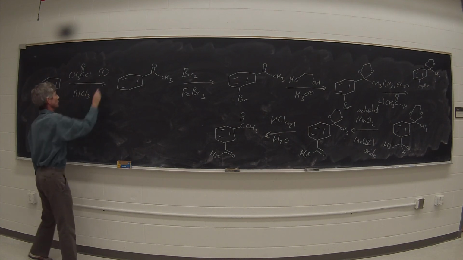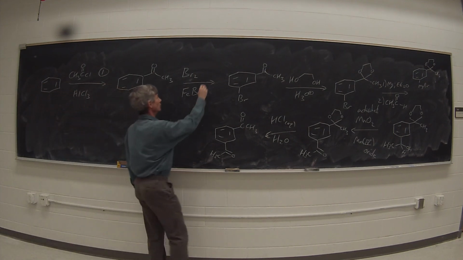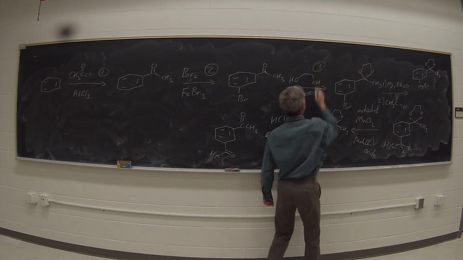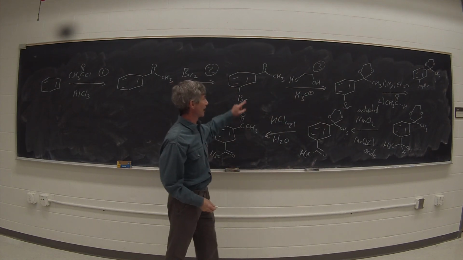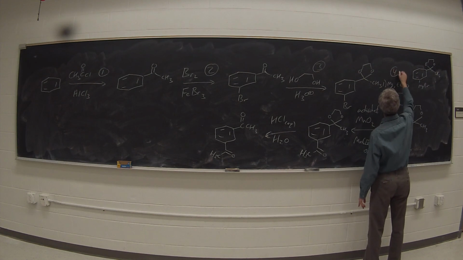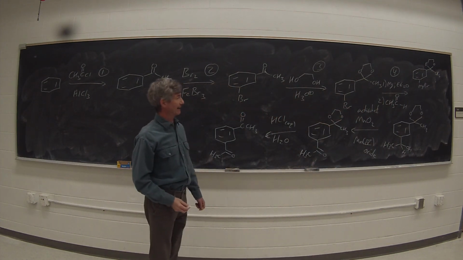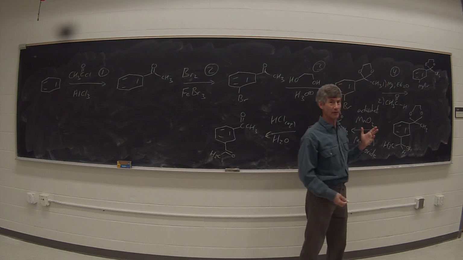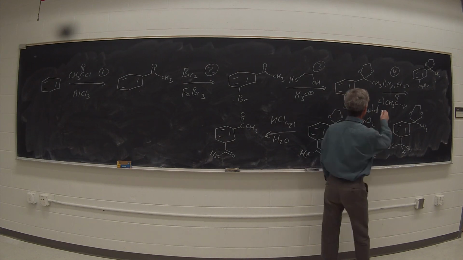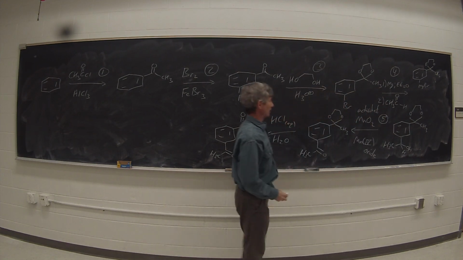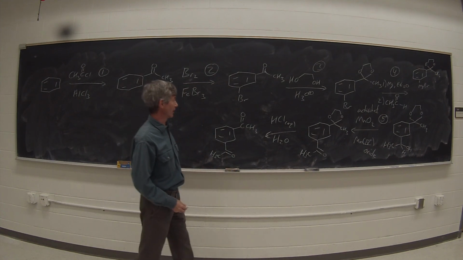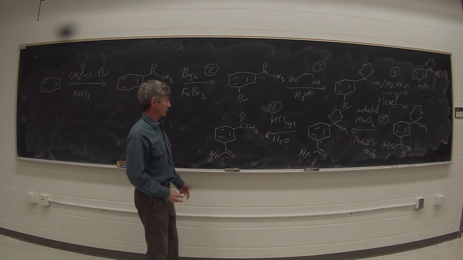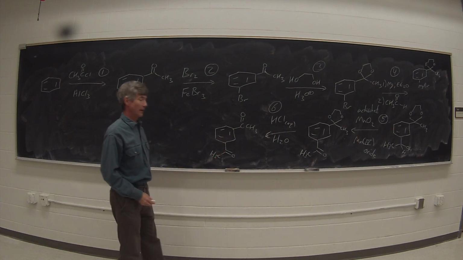So step 1 was to acetylate the ring. Step 2, brominate selectively in the meta position. Step 3, introduce our protecting group to make sure that the ketone won't react with the Grignard reagent. Step 4, form the Grignard reagent and then react that Grignard reagent with acetaldehyde. You could consider that to be steps 4 and 5 if you want to, but normally it would be written out like this. Step 5 would then be to oxidize the secondary alcohol in the benzylic position up with manganese dioxide. And step 6, finally, would be to remove the protecting group that allowed us to run the Grignard reagent. And we end up with the meta diacetyl benzene.